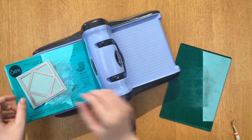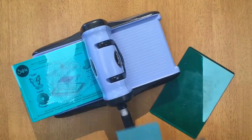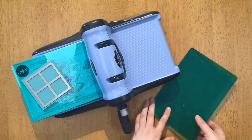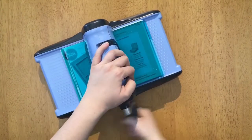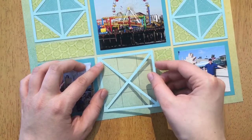Now I'm going to use the 3x3 diamond die to cut the medium aqua paper. Now I'm cutting the darkest shade of aqua with the 4 panes die. Alright, I'm going to piece the final design together.